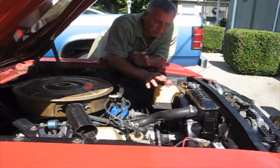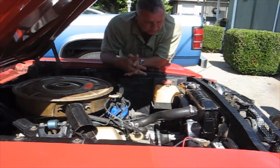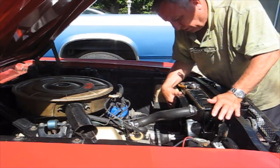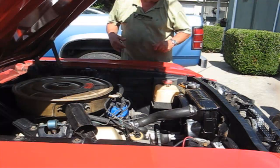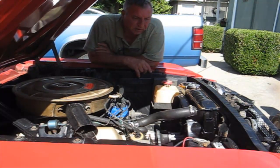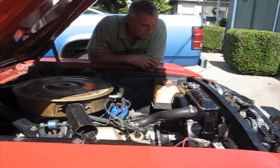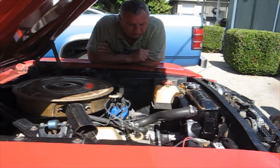So when I put the shroud on, it forms like a little funnel here and sucks more air through the radiator. So the shroud did the trick. It's just that the installation is a little more complicated than I thought it was. But we have it all documented, and I show you guys how to do it.